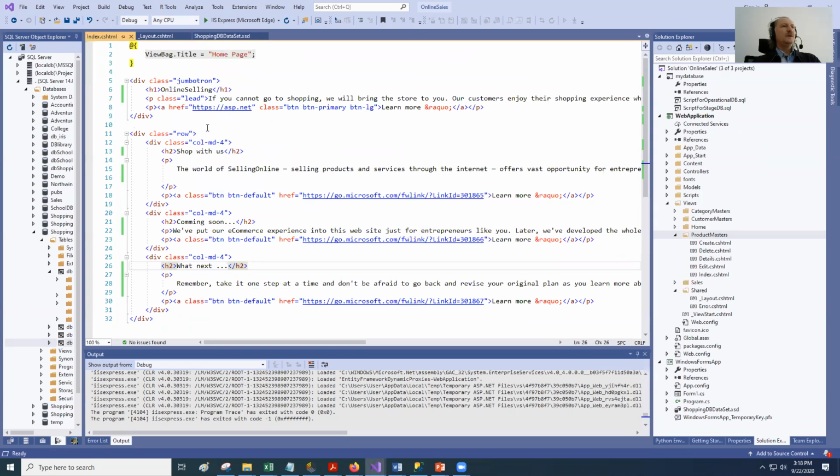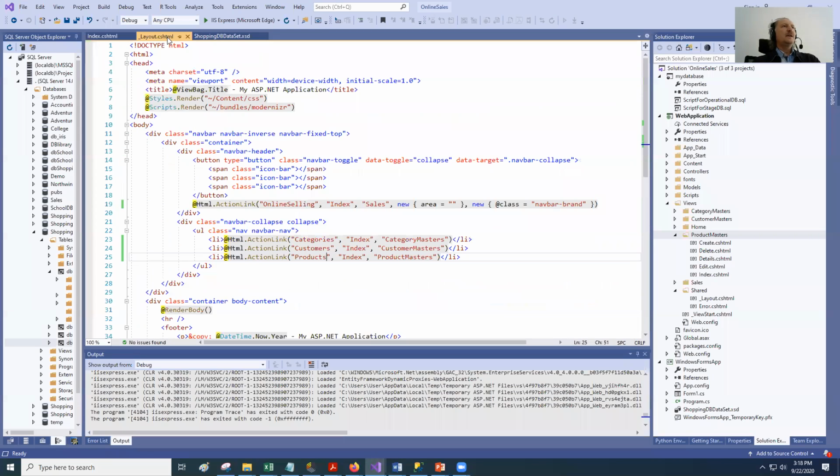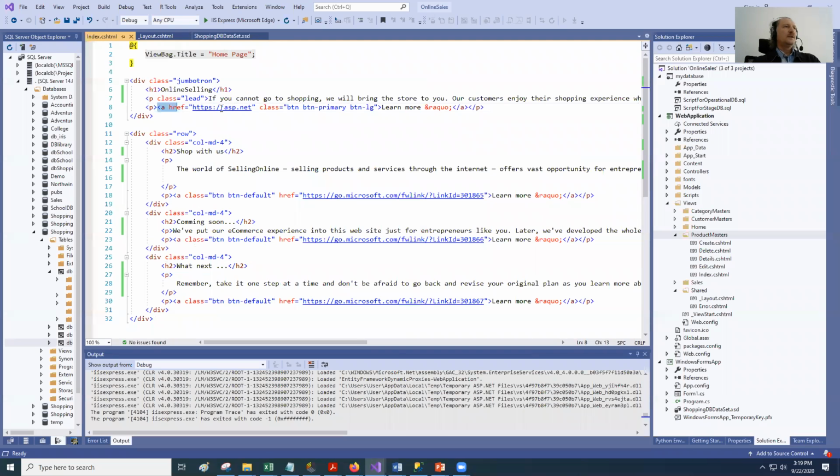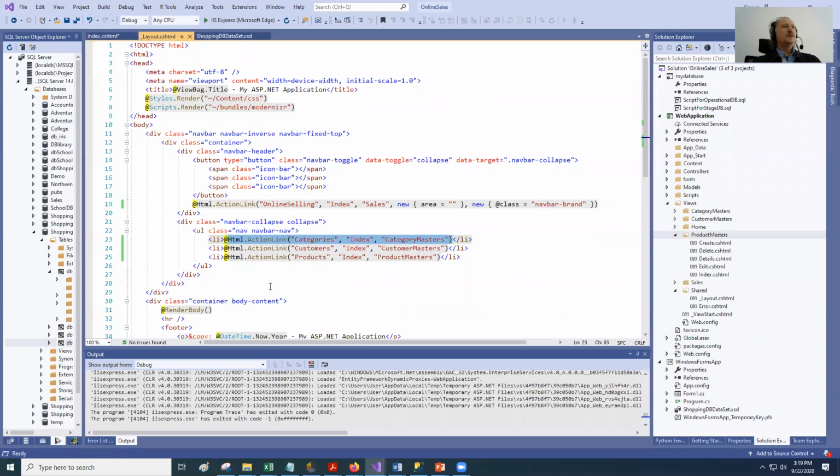In the home page, we have a link. There is a link here and here. Let's change one of them. For example, let's change this one. We can take from here. For example, when I click, there is an action link. I can copy this link from here, and I can tell instead of this one, go to this link. Control V. Categories, but not good for this. Let's make it sales. This one.